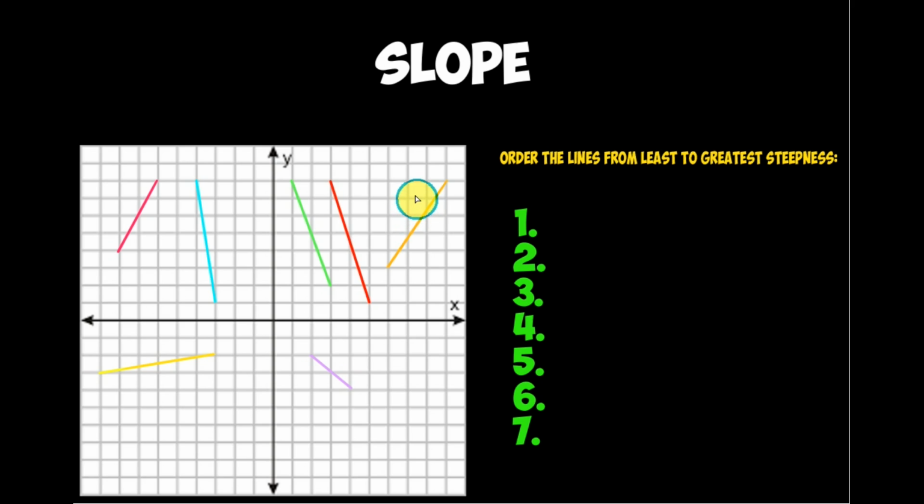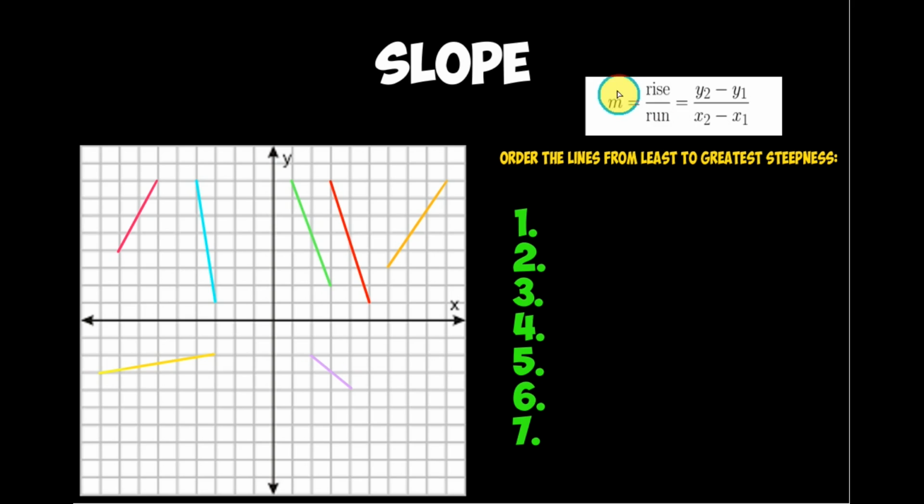Do you know what the formula for slope is? I think it is m equals... something. So m here just means slope. That's what m stands for. And it says that slope is equal to the rise divided by the run, or y2 minus y1 divided by x2 minus x1. In this part, we're not really going to focus on this. We're going to focus more on this because it's easier.